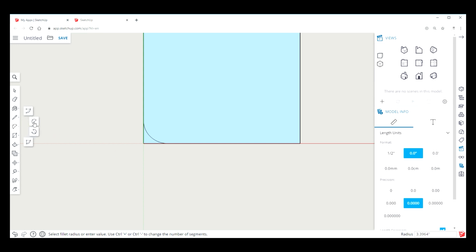Once again, use this 2-point arc. In this case, I've already drawn an arc and I want an equal arc on the right. So I'm going to put my pencil at the end of the arc, and where I see a green point, then I'm going to pull my cursor to the right and make sure that that red guideline continues to show until I find the right edge of my rectangle. Click. Draw your arc. When you see magenta, tangent to edge, click. And then again, make sure that the line is magenta when you click and lock it in.